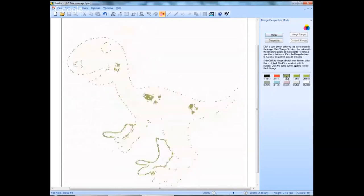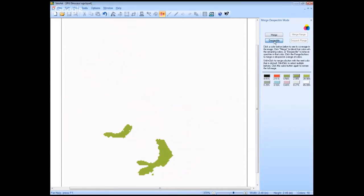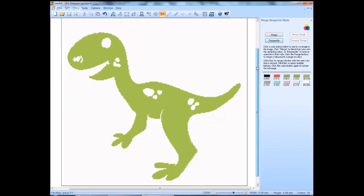And we'll go to each of them in turn. And this color, really all we want is the spots. So let's go ahead and despeckle this. And everything looks pretty good. We still have some in the legs. And this one definitely needs some despeckling. This is that front leg and the back leg. And there's some little oddball speckles in there. We'll go ahead and despeckle that. That looks better. And here there's some little speckles outlying out here. Go ahead and despeckle. That looks much cleaner.